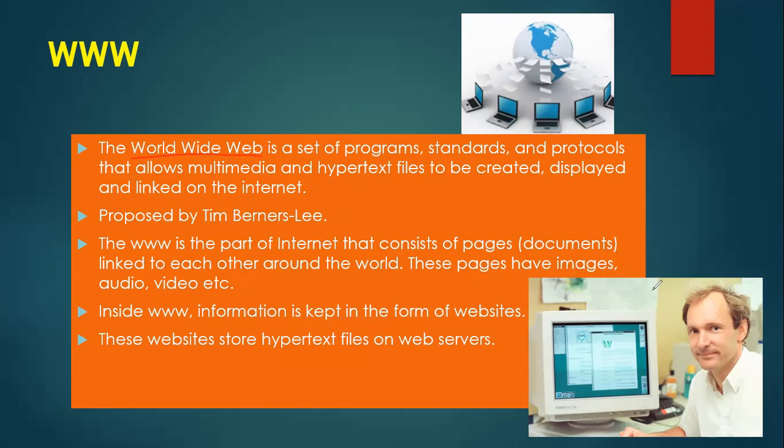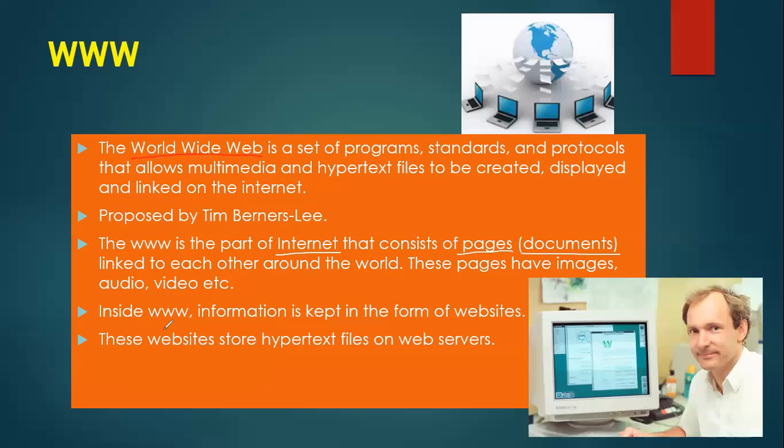So you can see the picture of Tim Berners-Lee. It is a part of internet that consists of pages. These pages are also known as documents, which are linked to each other around the world. And linking is done by using hypertext, which are known as hyperlinks. These pages can have different types of media like images, audio, video, etc.